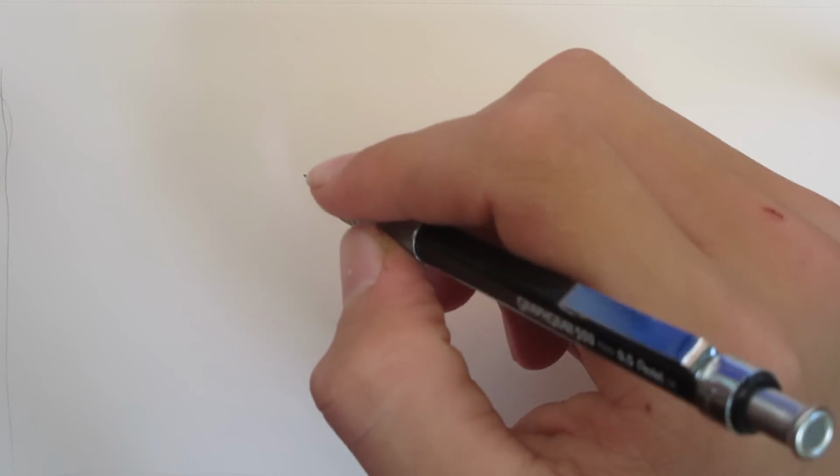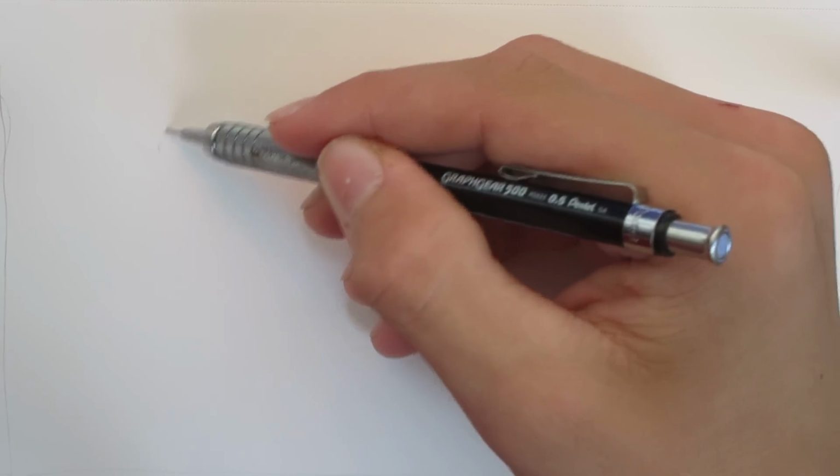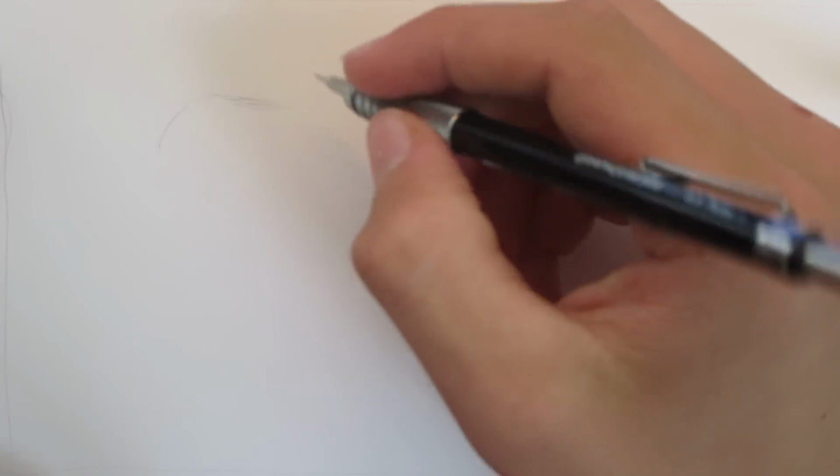I haven't uploaded a video in a while, so I apologize for that. I just had other things going on. But this is going to be a front angle of the Omega 09 T-Rex roaring for most of you, because I know a lot of you requested this dinosaur, so I'm going to draw it.